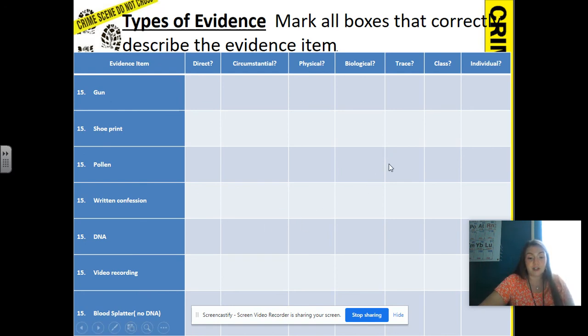So that's circumstantial evidence. Then physical versus biological. Well, DNA has to come from something biological, so that's a biological source. Trace? I have to give you more information on where the DNA came from. If it came from a giant blood puddle, then that's not trace. If it came from a little drop of blood, then that would be trace evidence, because trace just means small. Then class versus individual. DNA is individualized per person. So yes, we all have our own DNA. So that would be individual evidence for sure. Okay, I'm going to stop there.